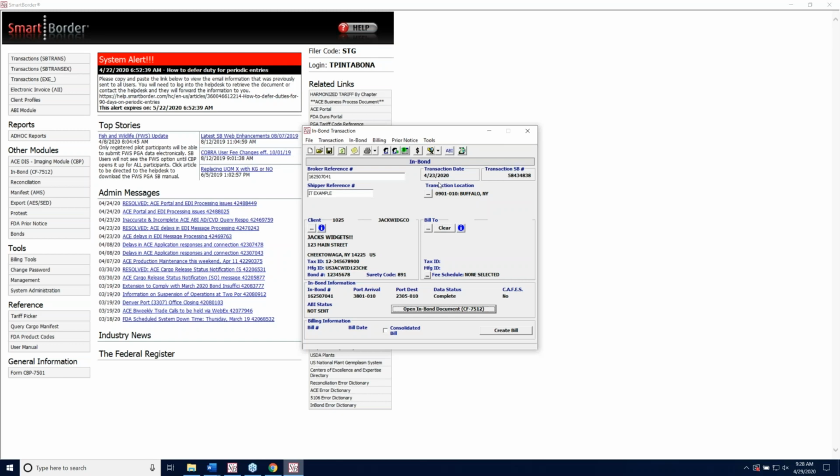So the 7512 is a little different than entry. There is no bill of lading update. There is no replace. It's actually a full InBond QP delete and then a QP add. So in that case, I would say InBond, transmit the delete InBond. Get my accepted delete, make my changes, save, and then come back out and then hit transmit InBond. Okay?